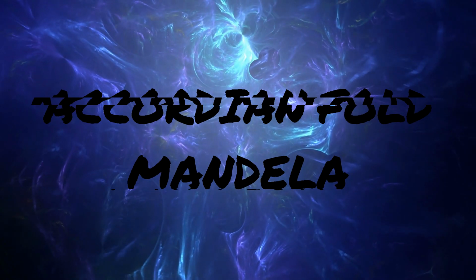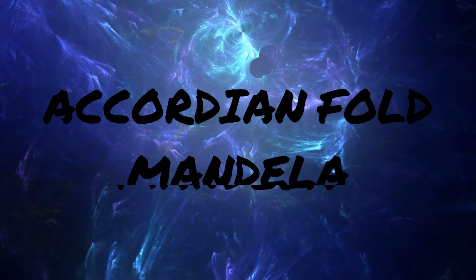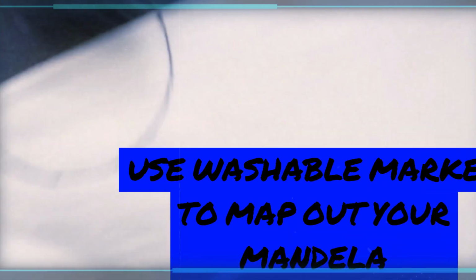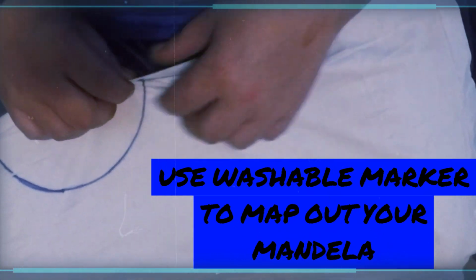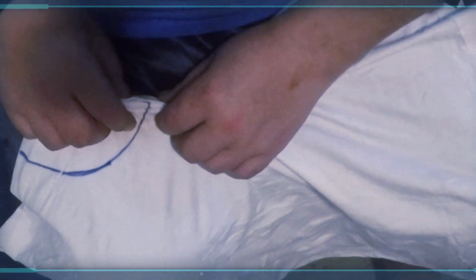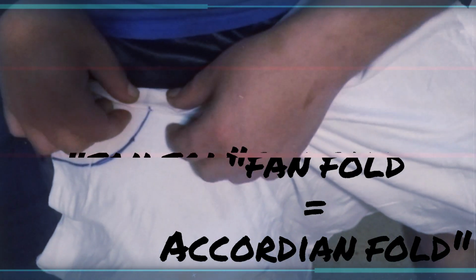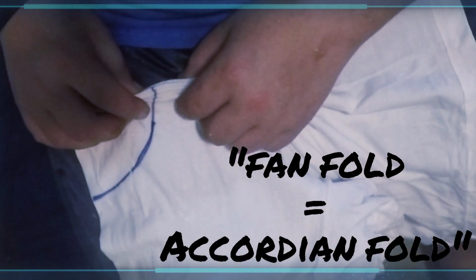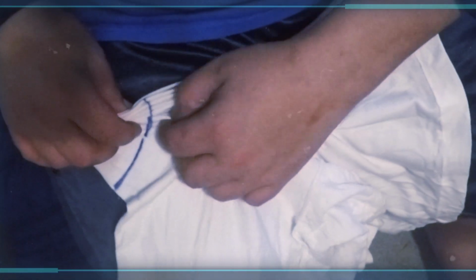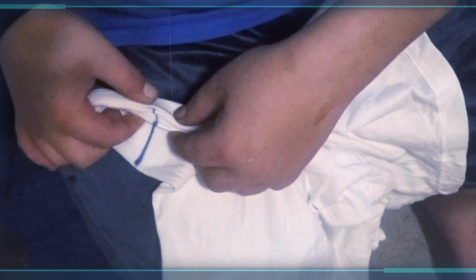Alright, so first let's get into our accordion fold Mandela, and that is going to be on the center of our shirt. And notice here how we are implementing a fan fold. That is where you fold the shirt in equal increments along a guided set line. I call this mapping out your shirt. And right here you can see me doing that just to give you an example of what that consists of.